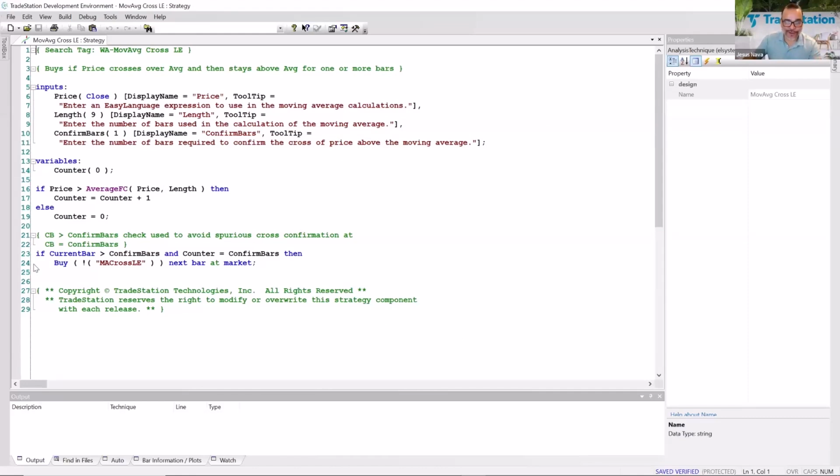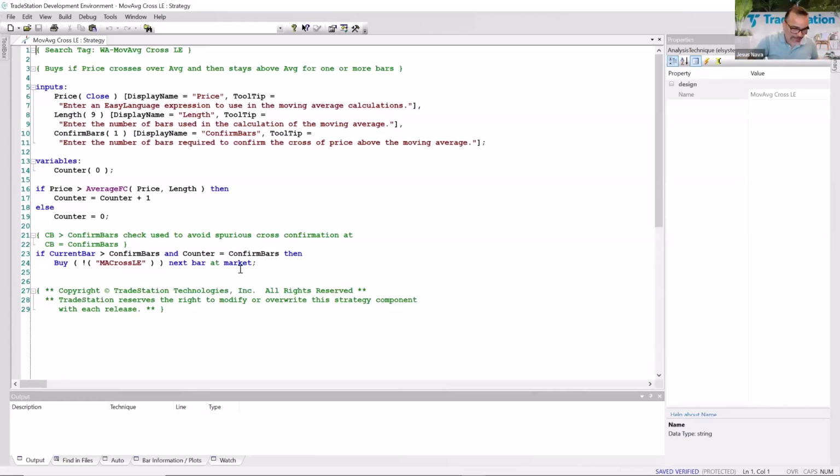On line 24 of the code, it says Buy, and this is the signal of the moving average cross, long entry, next bar at market. So the type of order that the strategy generates is a market order. So if you're generating a market order on the close of a candlestick, of course, the fill or the execution of that trade cannot be on that same candle where the criteria is met. The next available price where the strategy can be executed is the next bar, and it is going to be the opening tick of the bar.